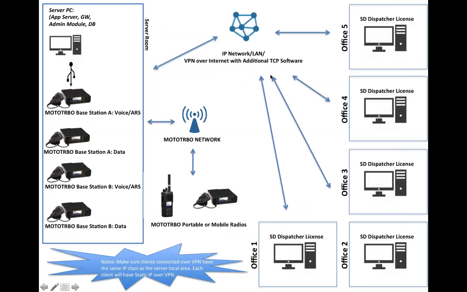Okay, so there's a bunch of different examples here that you can look over. They get a little bit more complex as time goes by. For this one here, we have some different base radios for voice data. In this case, there are 4, meaning that there's more than likely 2 repeaters working in this radio system, and they're connected to an application server. The application server is sending and sharing data with 5 other offices.